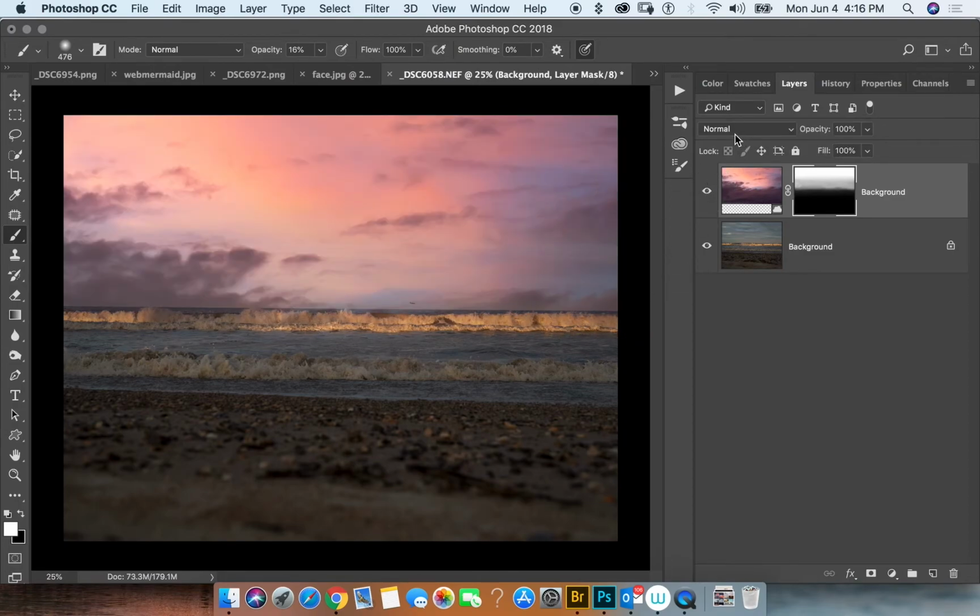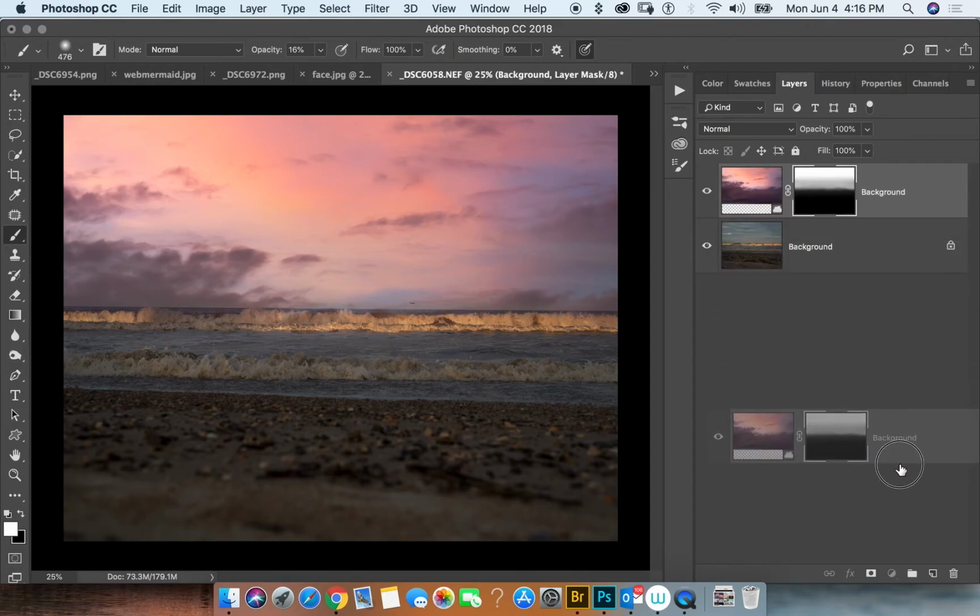Okay, so let's see, you have this pink color here, and you have here the beach. You need to have some kind of reflection of the colors in here, right?